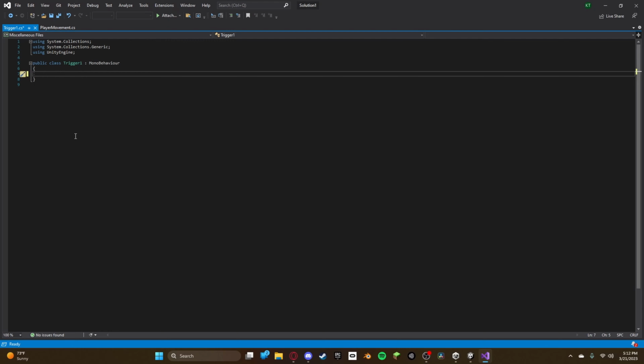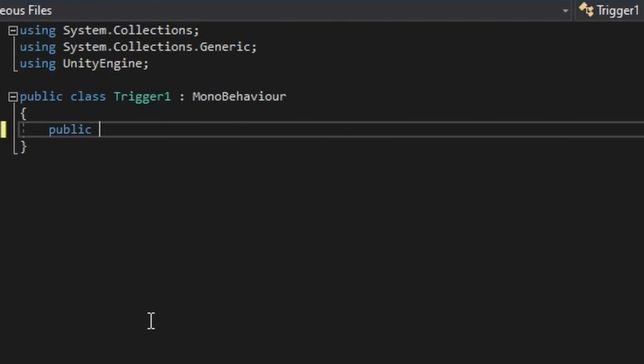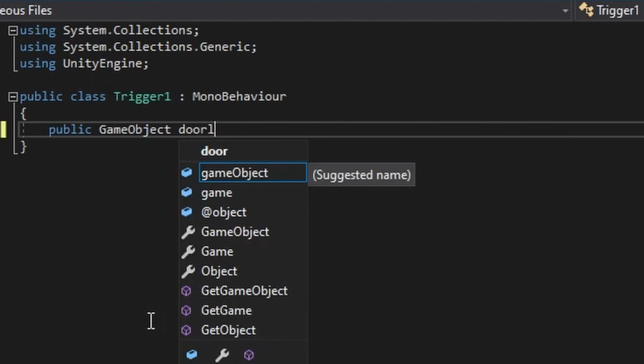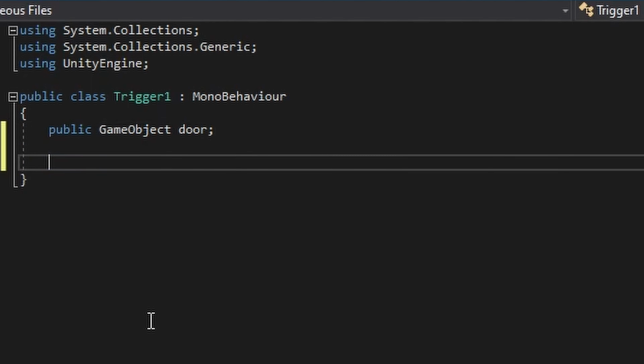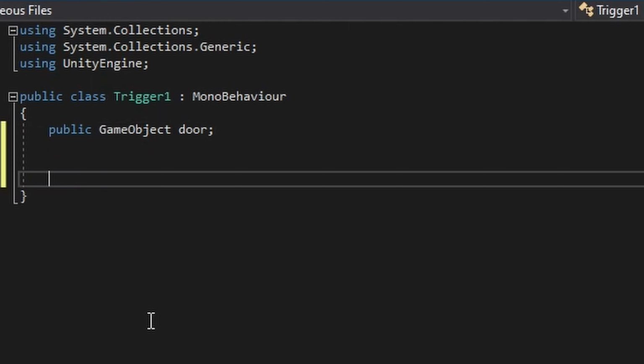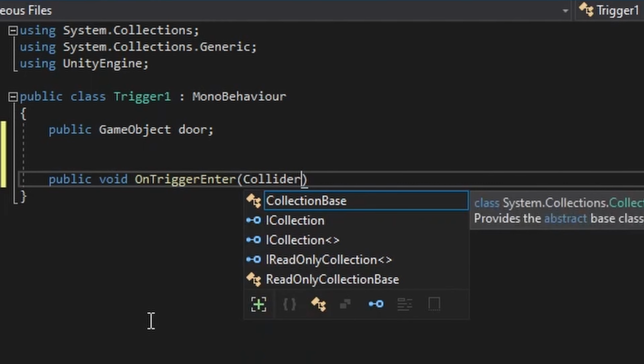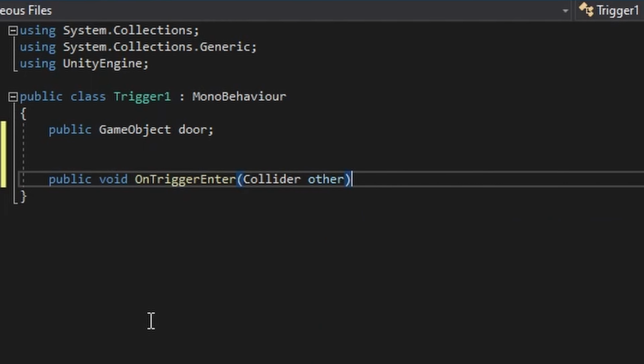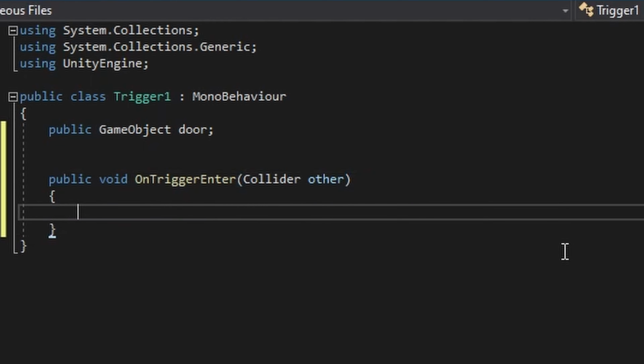And now what you're going to do, you're going to do public GameObject door. Now you're going to do public void OnTriggerEnter, and Collider other. When you want to get the curly brackets, put them on, click enter, and you're pretty much done.